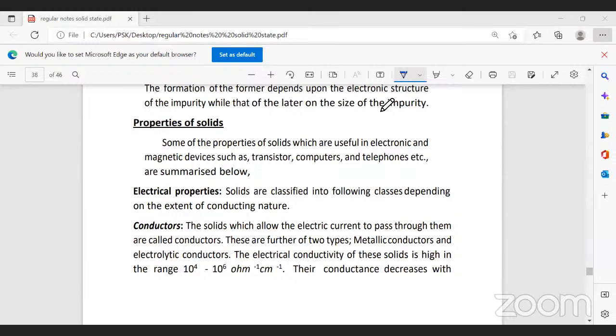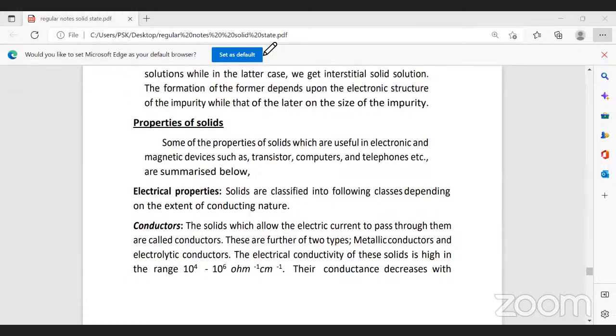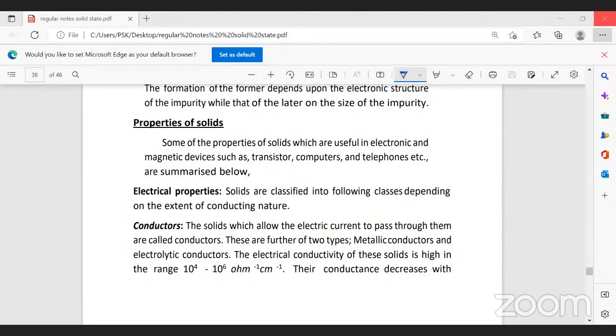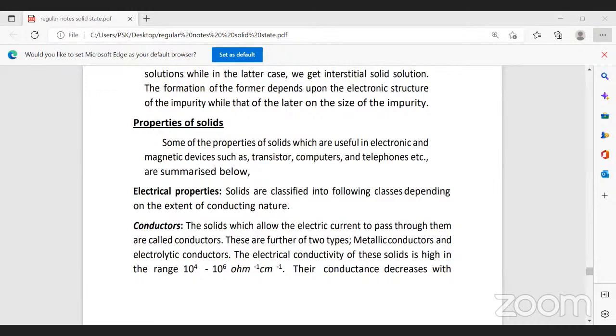Good evening, students. Good evening, sir. Yes, yes. Others, can you hear me? Others, can you hear me? Yeah? Hello? Hello? Ritika, Ajay, can you hear me? Yes, sir. Yeah, Ritika, can you hear me? Yes, sir. Yeah, please.